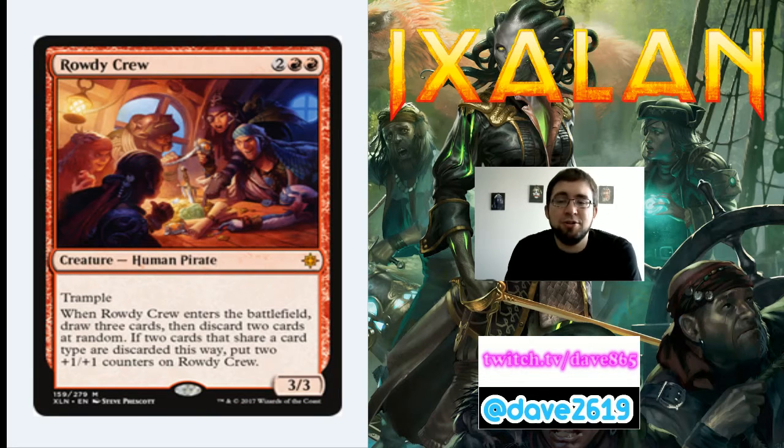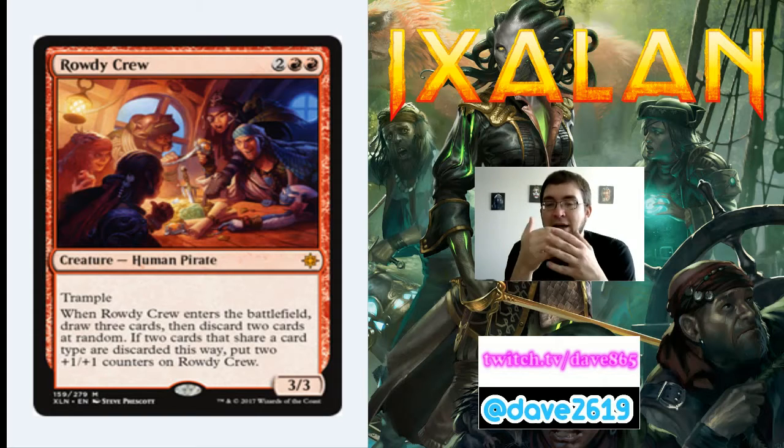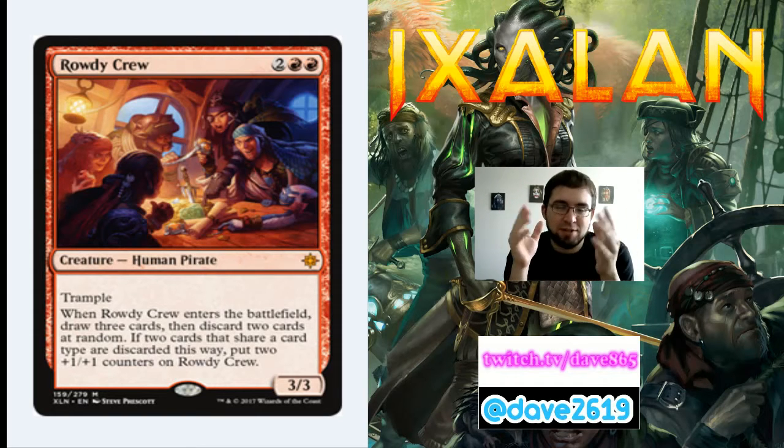Rowdy Crew, 2 generic mana and 2 red for a 3/3. It's a mythic human pirate. It has trample. When Rowdy Crew enters the battlefield, draw 3 cards, then discard 2 cards at random. If 2 cards that share a card type are discarded this way, put 2 +1/+1 counters on Rowdy Crew. That's a lot of things for not a very good card. Draw 3 cards, discard 2 at random. If they're both lands, or both creatures, or both enchantments, or both instants or sorceries, it becomes a 5/5 with trample for 4.